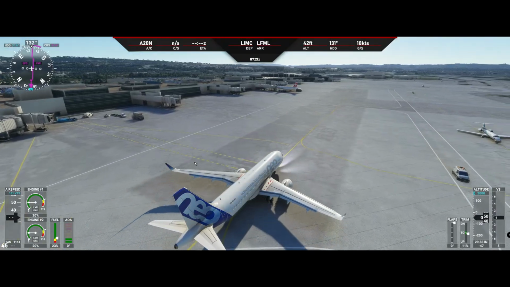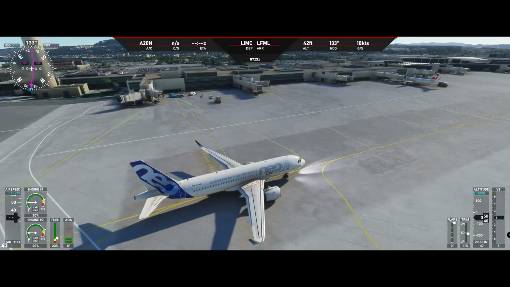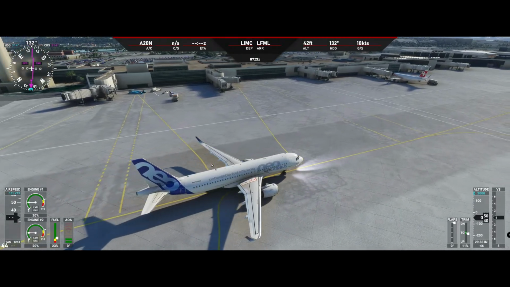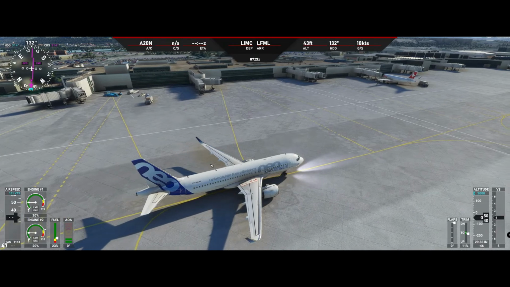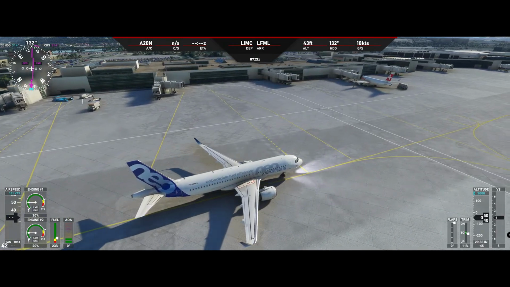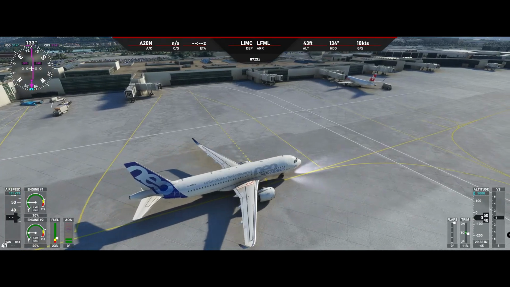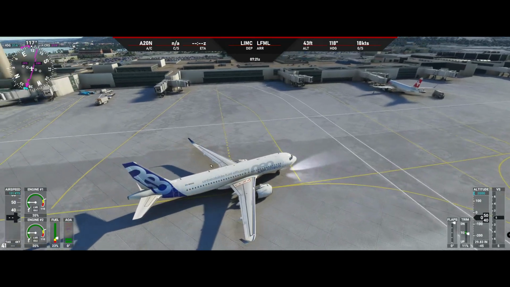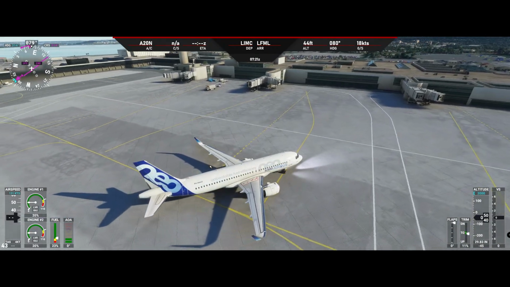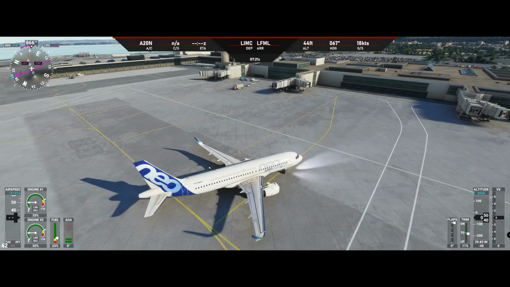TCAS mode as required. Standby. Is the left gate clear? This one on the left? Is it clear? For me it is, yeah. Alright. I thought it was clear, but everyone disappeared, so.